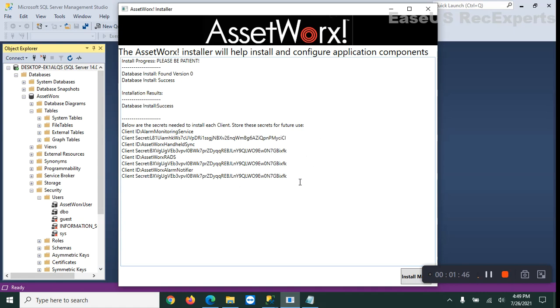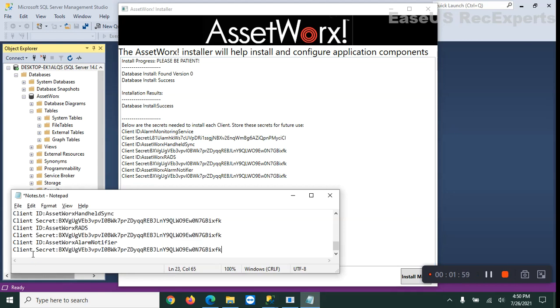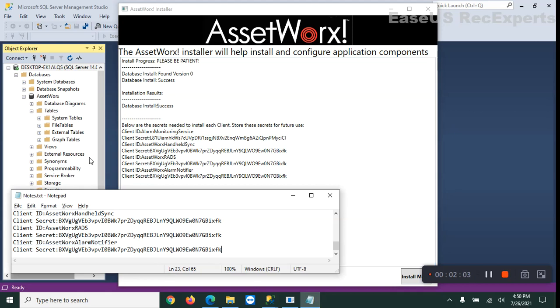And we can check that by coming back here. Oops, sorry. Before I go, you can see all these tokens. These might come in handy as information. So go ahead and copy those. And I am going to paste them in a notepad file so that I have access to them during subsequent steps in the installation process.